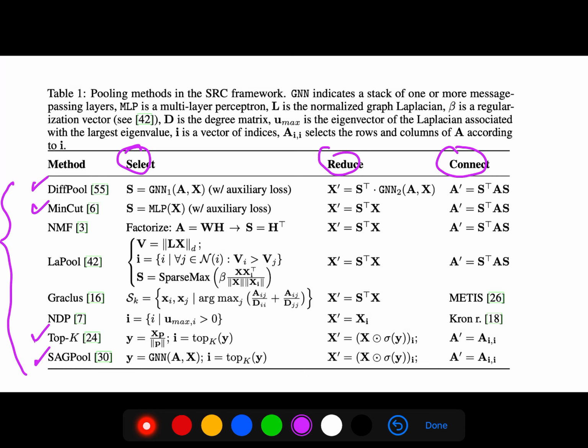For example, the connect part of DiffPool and MinCut are completely the same, but the reduce part is different because DiffPool is another GNN. That's why we say DiffPool has large computational complexity. Or even the select part of DiffPool is very bad because it adds another GNN, but for MinCut it's just an MLP layer.